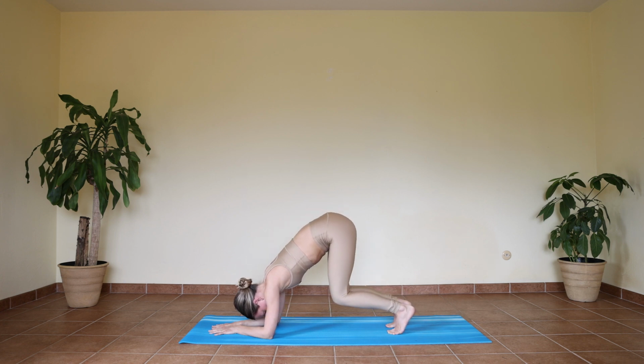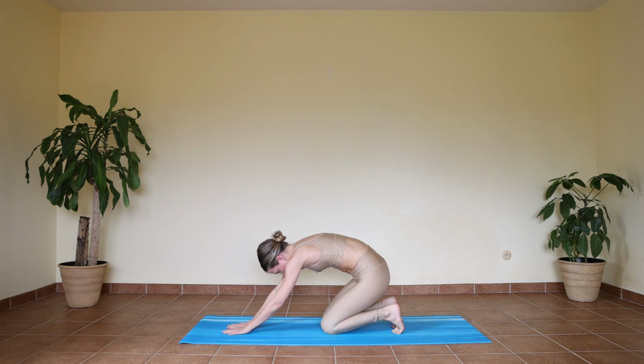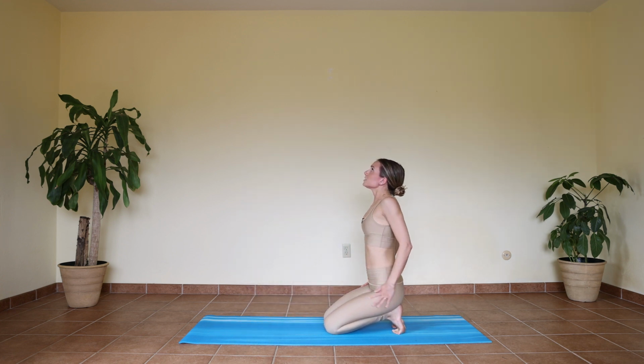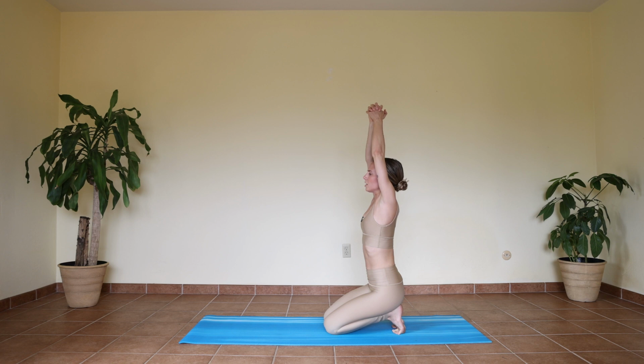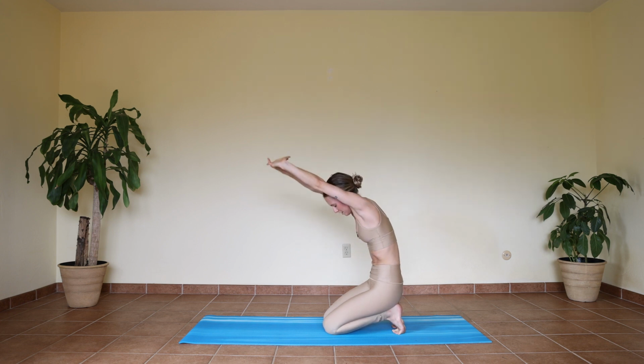And on an exhale, just sink the knees down to meet the earth. Slide the hands back in towards the knees. Circle the arms up towards the sky. Bring the hands to clasp. Then do it the awkward way. Flip the palms up towards the sky. Inhale, reach, reach, reach. Exhale, bend forward.